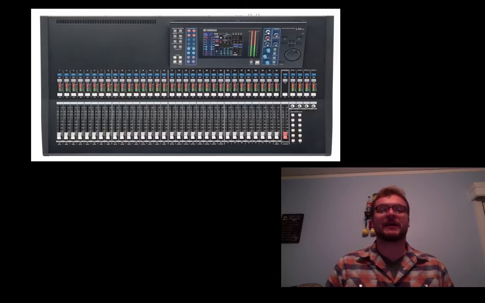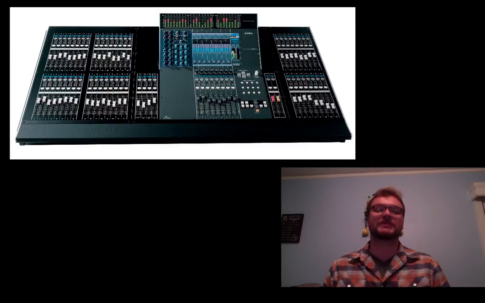Now we are going to look at the advantages of digital consoles. I've worked with many digital consoles such as the Yamaha LS9 and also the Yamaha M7CL. In the link provided in the description, you'll find an article I wrote for the AV website BehindTheMixer.com where I discuss how to set up an iPad so that you can remotely control the sound of a digital console.